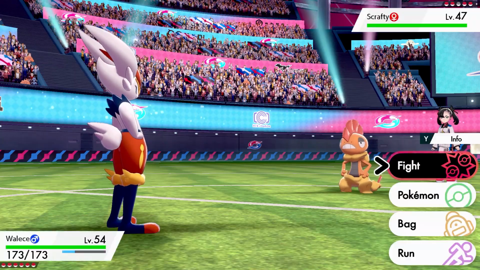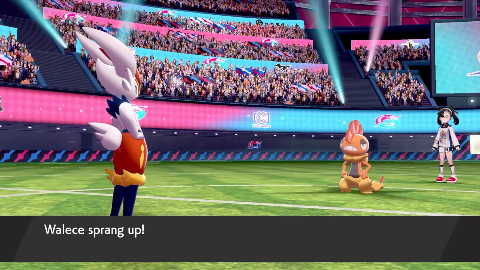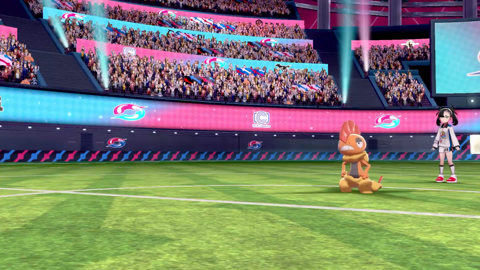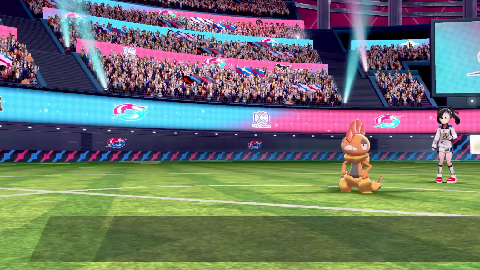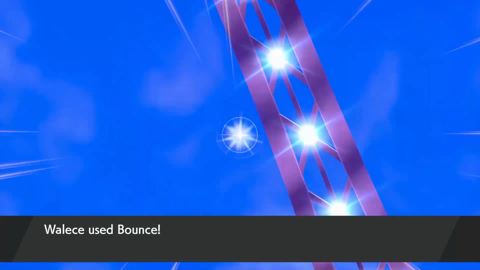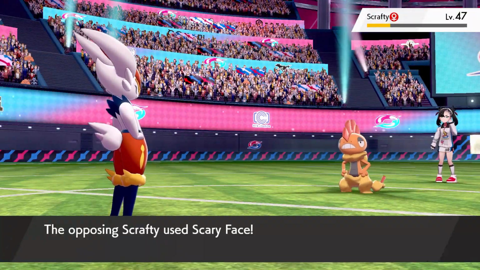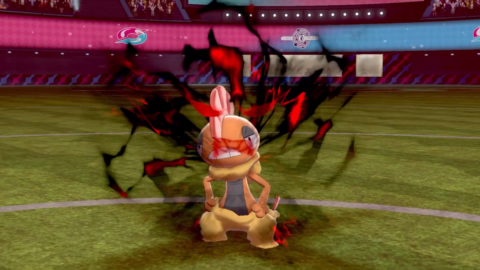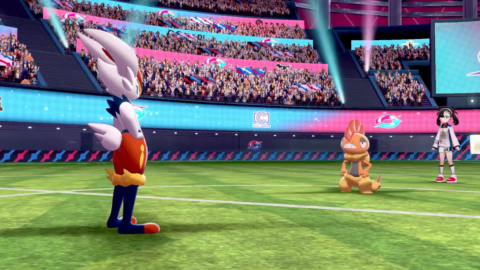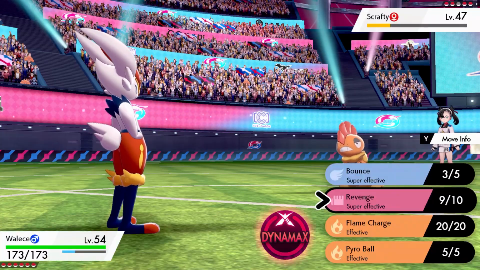I didn't bring anything to restore PP. Bounce is hard because fly is better than it. It deals more damage and has a higher accuracy. So I don't even really know why we have bounce, but, oh, I don't think Wallace could learn fly anyways.